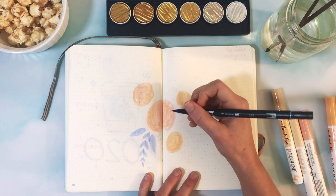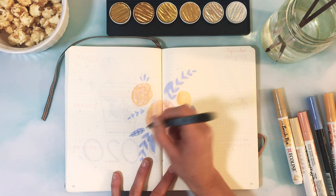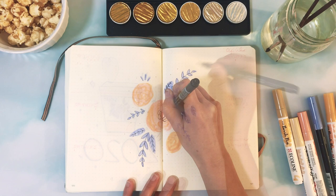Before I do my floral designs, I actually sketch them on the page, just roughly, to decide where I want my flowers to go and where I think the leaves would go. And I am not a pro at this at all, but I just do what I think looks okay. And I think it works for me.